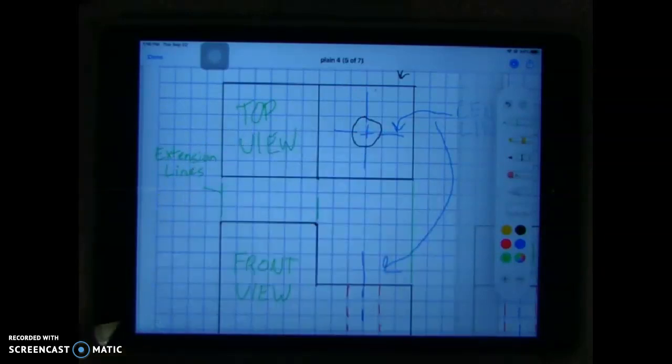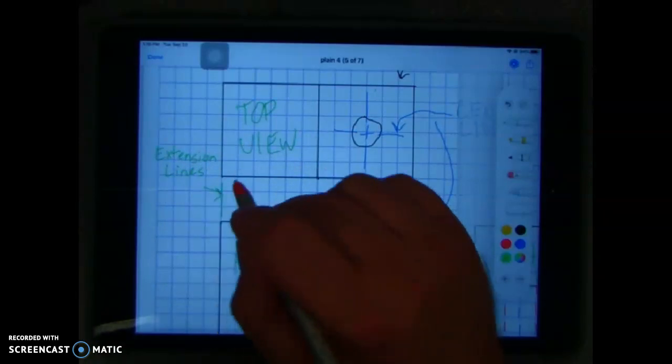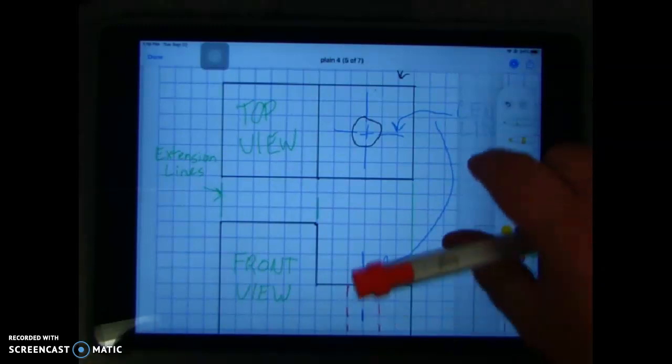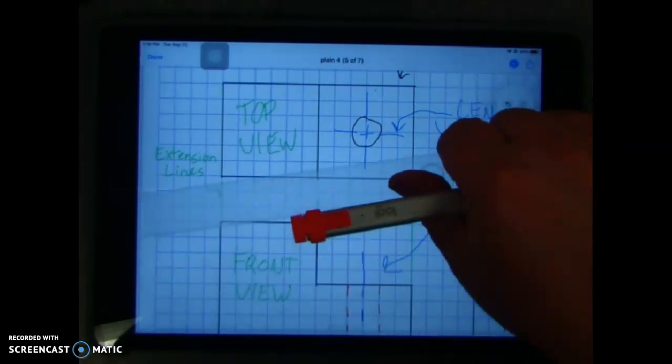All right, extension lines, they're extending, like I said before, from the object. They're not touching the object, but they are what we need to pave our way for the next lines. Okay, I'm going to put in two of these.